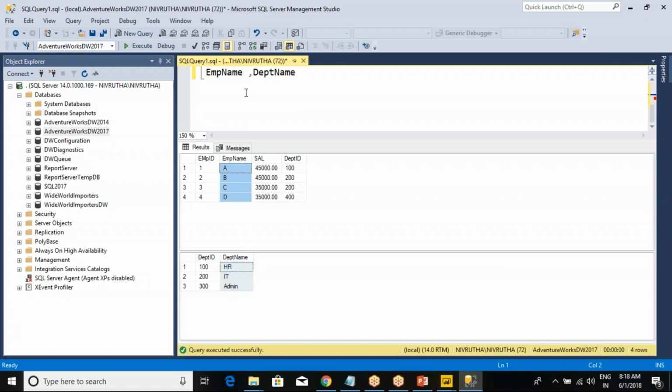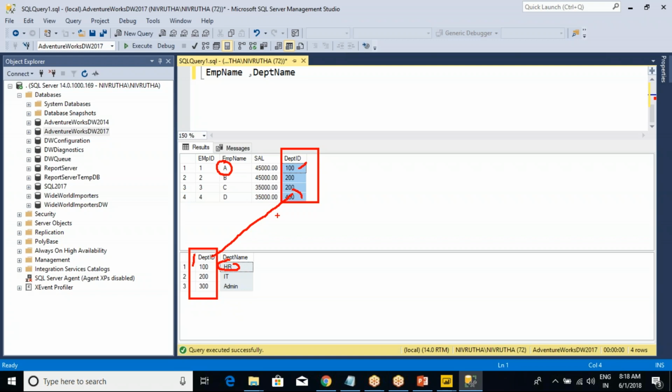If we have this kind of situation, then we need to join these two tables based on the common column between both tables. In this table we have department ID, in this table we have department ID. So based on these two columns, if 100 matches, then this person belongs to the HR department. That's how I'm going to conclude.